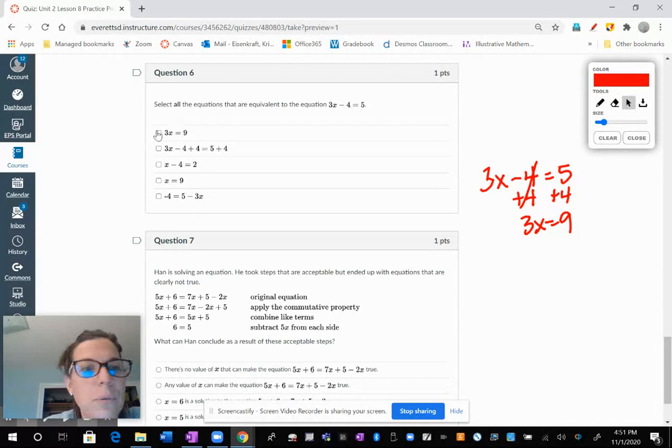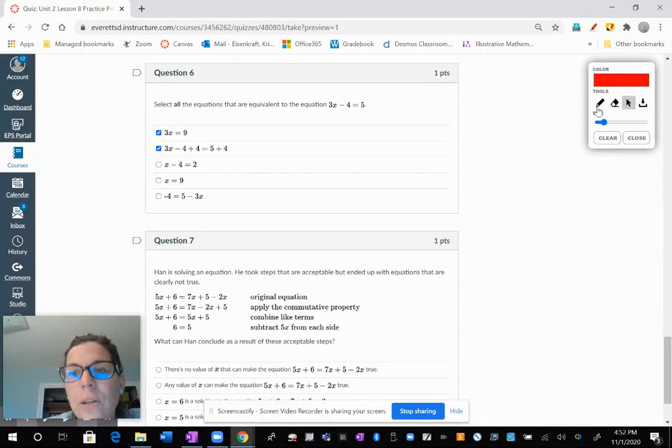Yes, it is. This next one, if you look at it, they added 4, but then they didn't simplify or cross it out. They just haven't simplified it, but that is still an equivalent equation. Adding 4 to both sides, just attaching a +4 and a +4 is fine. They just wrote it out horizontally. It is good.